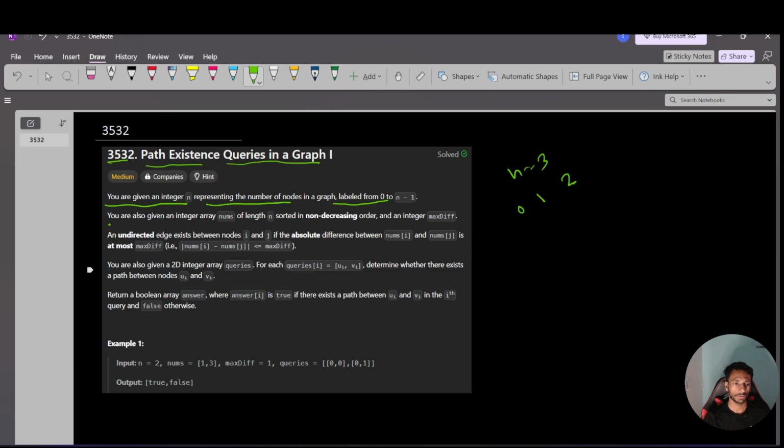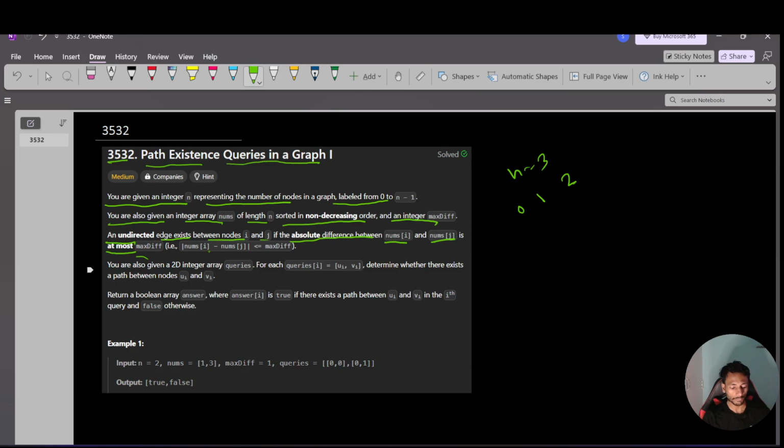You are also given an integer array nums of length n sorted in non-decreasing order, and an integer maxDiff. An undirected edge exists between nodes i and j if the absolute difference between nums[i] and nums[j] is at most maxDiff.